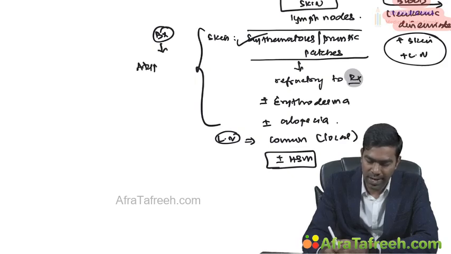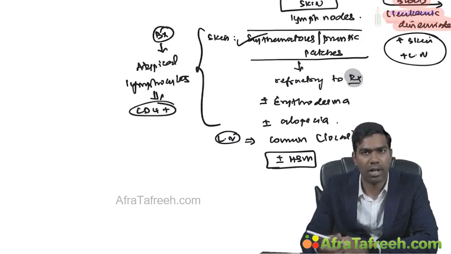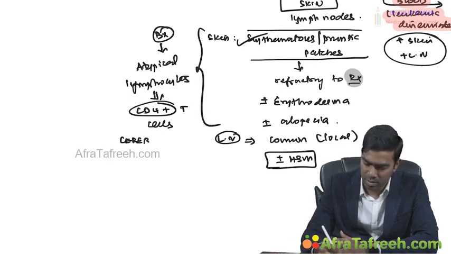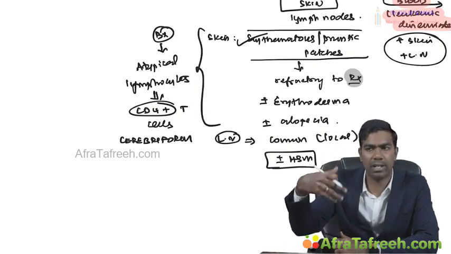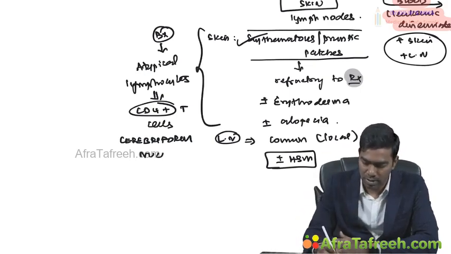they will look like atypical lymphocytes in biopsy. And if you stain them, they are nothing but CD4 positive T lymphocytes. They are nothing but CD4 positive T cells. And they characteristically have something called a cerebriform nucleus, or a folded nucleus. Like brain, like sulci and gyri will be there. That will be like a folded nucleus. This is called cerebriform nuclei. That is due to clumping of the chromatin.